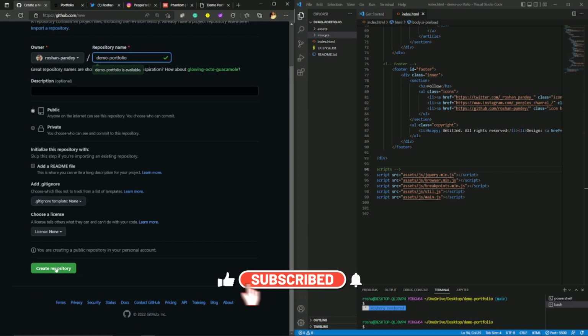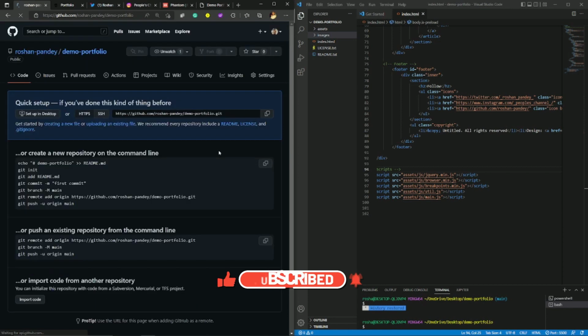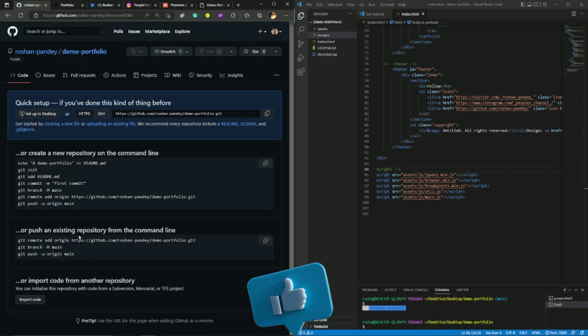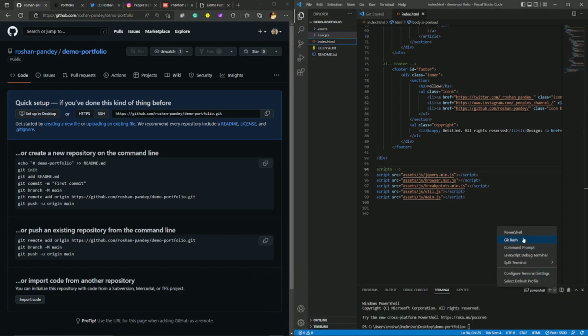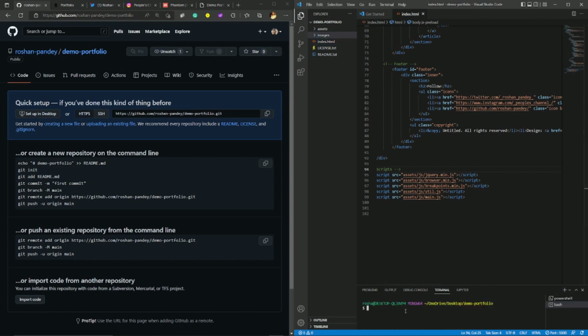So yeah, demo portfolio, create repository, because the readme file will already be there. So that is it. And now I will open git bash here. Git bash was already open, I don't know why I deleted it. So I will first initialize git here.